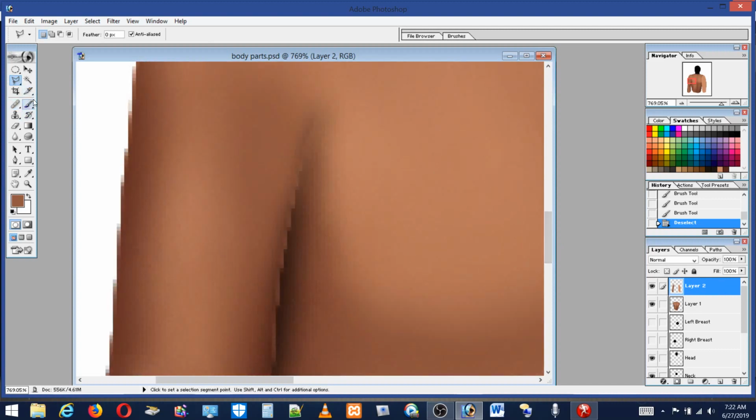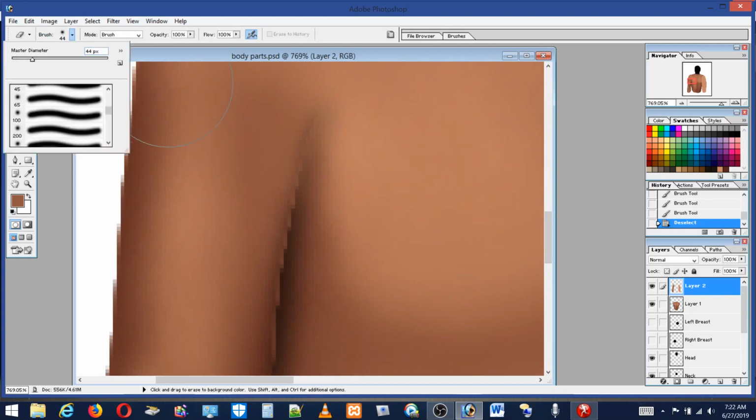I usually use a small brush for the eraser, and I use a soft brush. That way I can control how much blur it has. Because not everything is going to be really sharp. Edges kind of blur by distance. So I got that.